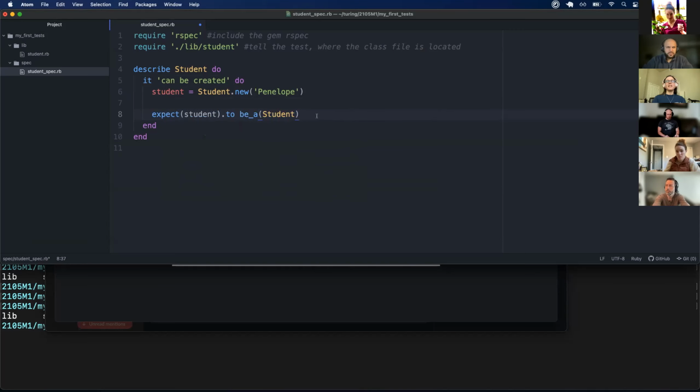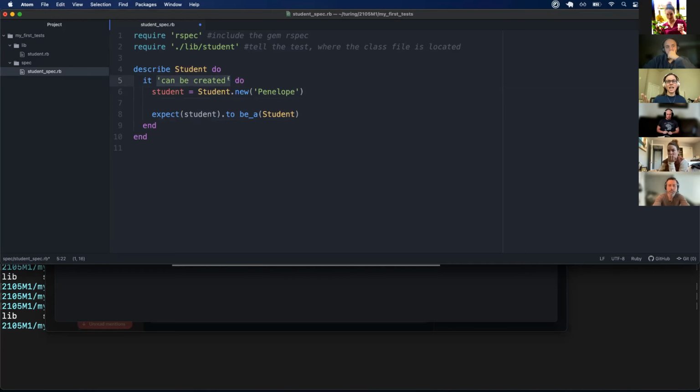Okay, so let me walk through this real quick, and then Catherine, I will get to you in just a second. Inside my describe, which holds all my tests, I'm going to write a single test. So from line 5 to line 9, this is a single test. We start each test with it, and then we give it some description of what we're testing. So it can be created.